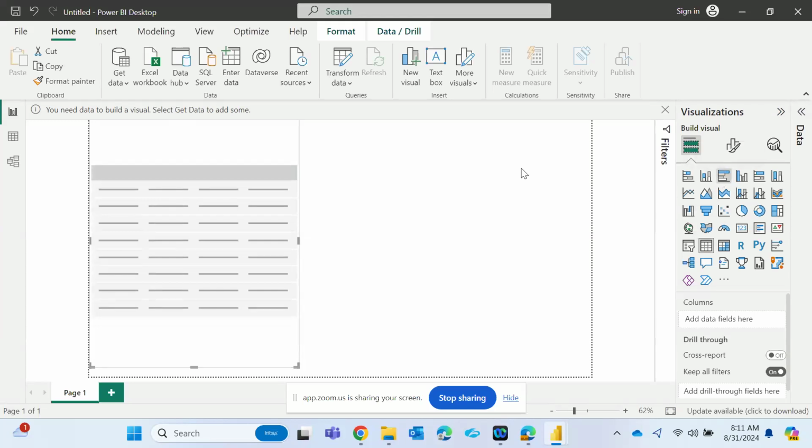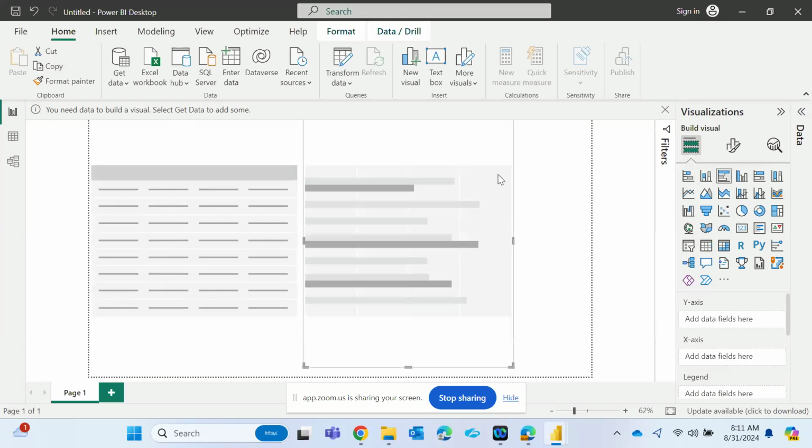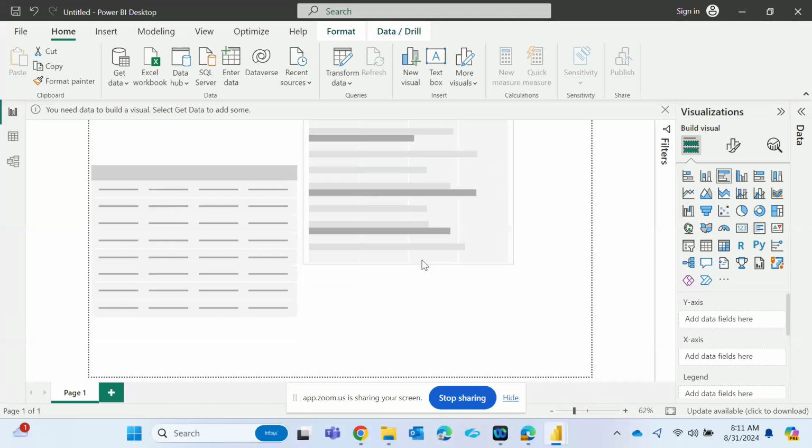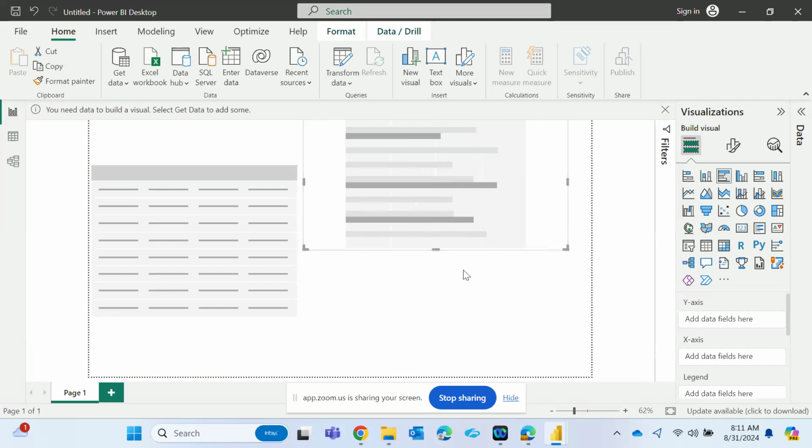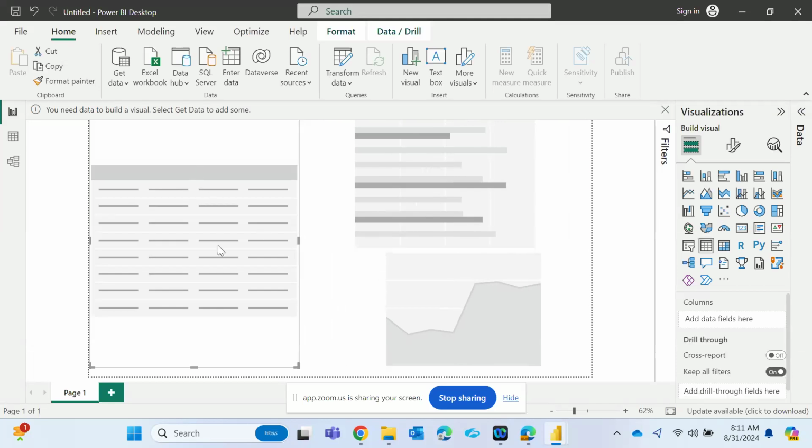One way of organizing is 1, 2, and third chart over here. Okay. One way of organizing your three charts is like this.